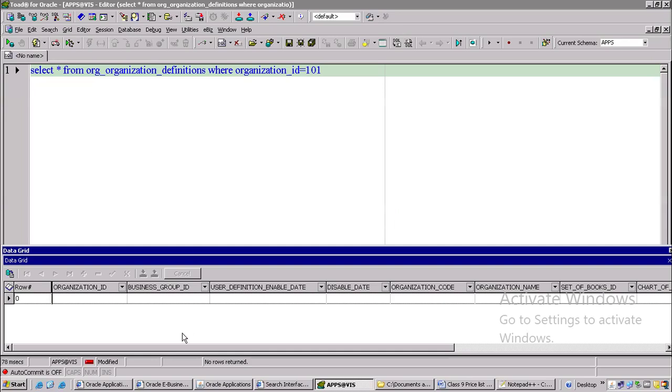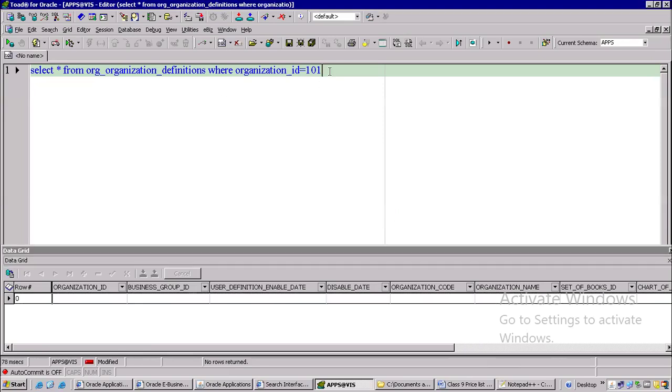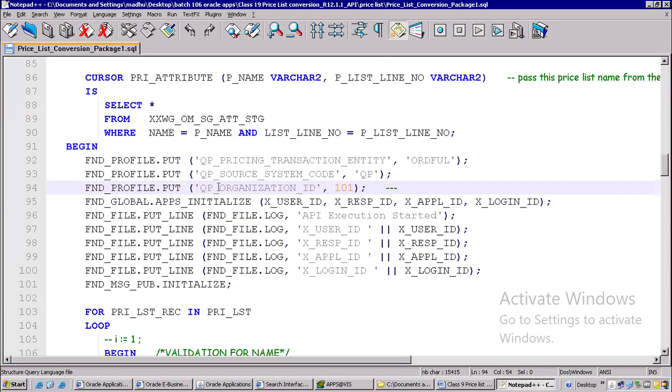Okay, it doesn't have values, they are 0. So this is the previous code. You can just comment it also, not a problem. This is a wrong value. But if you want to give any 204, 207, all these organization ID values, you can give them here. Right now it is not relevant to our code.